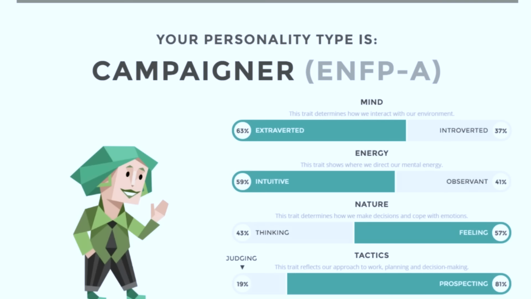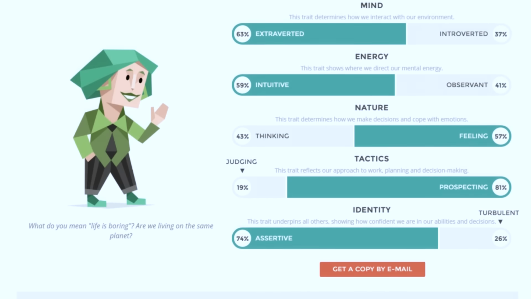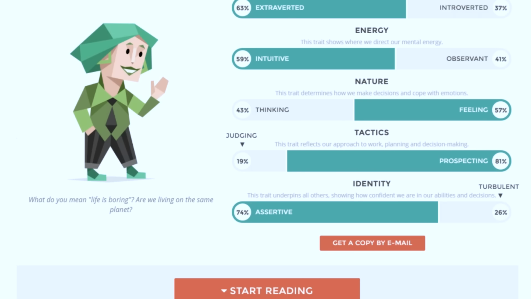So this is what the letters could be. Extroverted, introverted. And then you have intuitive versus observant. I think the MBTI is intuitive versus sensing, which is the same thing. Nature, thinking versus feeling, so it'd be T or F. But I got F, which is interesting. When I was younger, I definitely would have gotten T, but I can kind of see how I'd be more F now. I value thinking more than feeling for sure, but they say I'm 60% feeling.